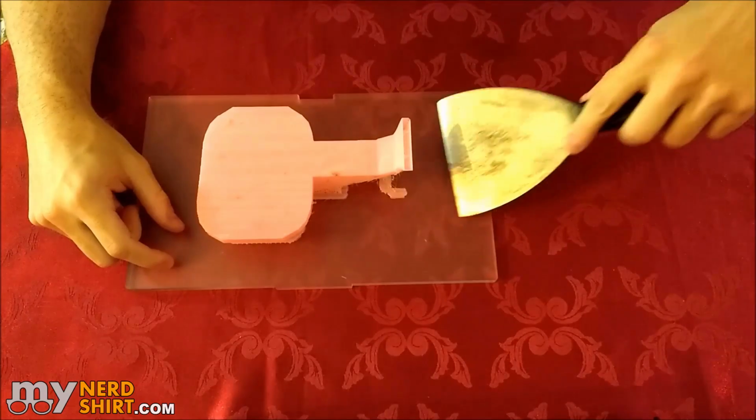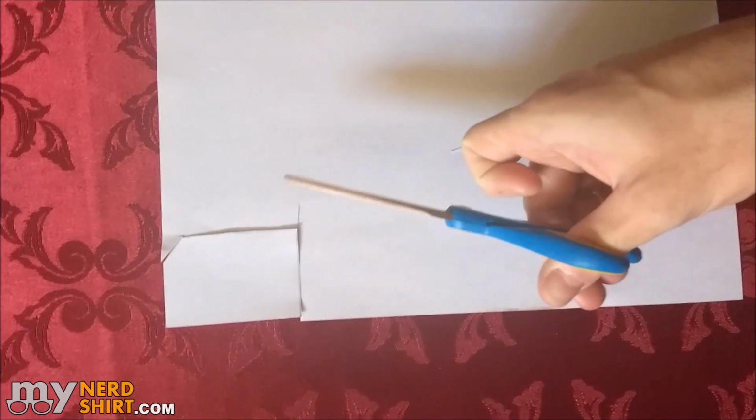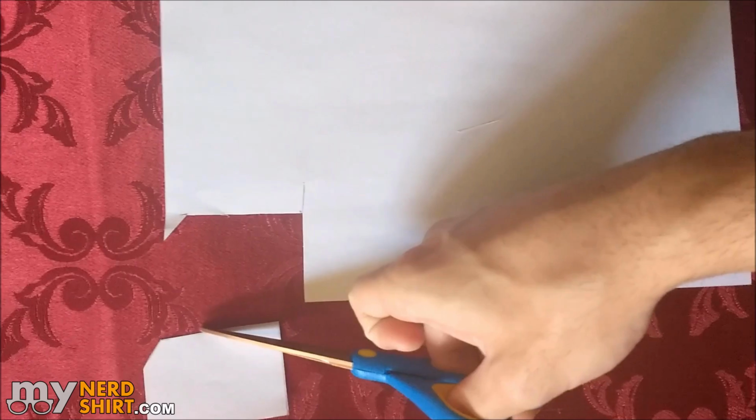So now that the print is completed, we gotta take the Scouter off of the build plate. So all I'm doing here is cutting out a piece of paper. This little piece of paper is actually gonna help me cut out the plexiglass.